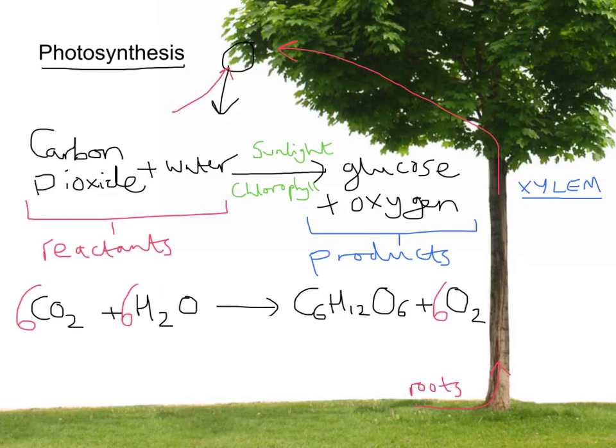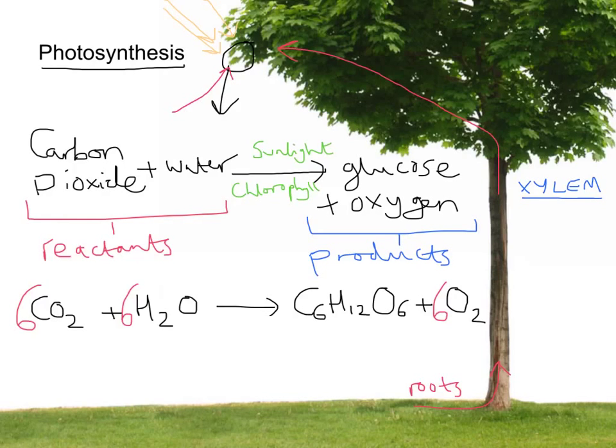So that explains where the carbon dioxide comes in. That explains how the leaf will get its water. Because photosynthesis is going to happen in the leaf. It's going to happen in a cell called the palisade cell. So we need to get the carbon dioxide and water to that palisade cell. Now sunlight, well, the sunlight's just going to come in and hit the leaf, and it's going to pass through the layers, through the top wax cuticle, through the upper epidermis to the palisade cell. And the chlorophyll is a pigment contained in a little part of the cell called the chloroplast.